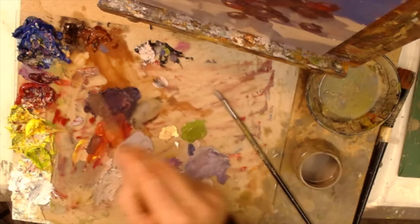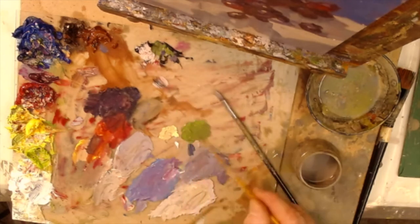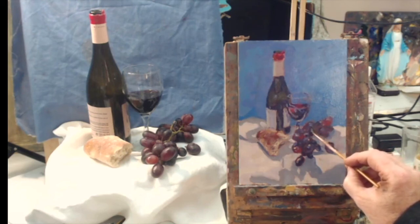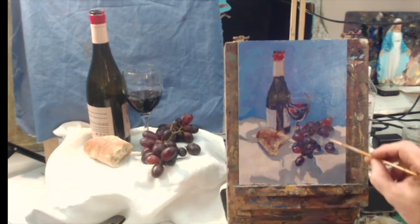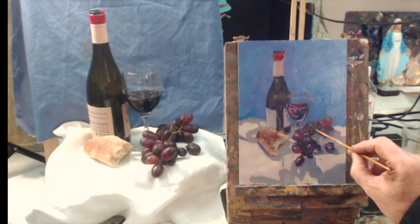So knock it down a little bit. Oh, I'm not getting any black, am I? There we go. It's more like it there. So we're going to load up the brush and then try and get an indication of where this would be. Not being overly descriptive.